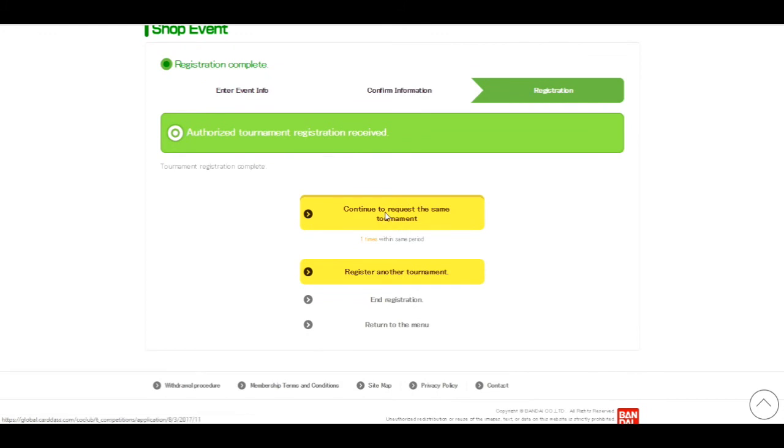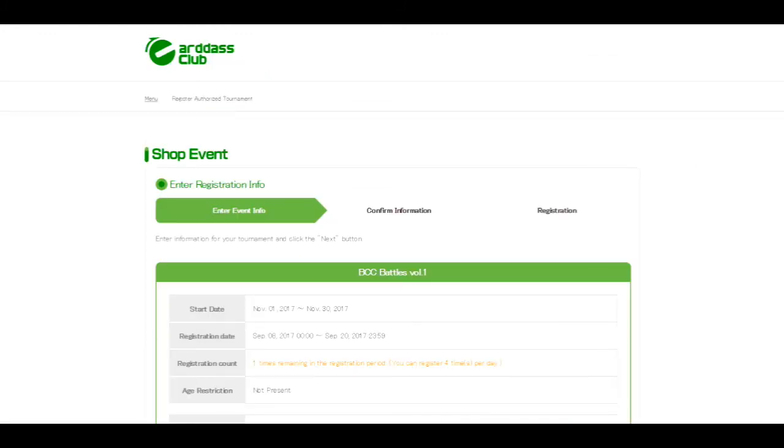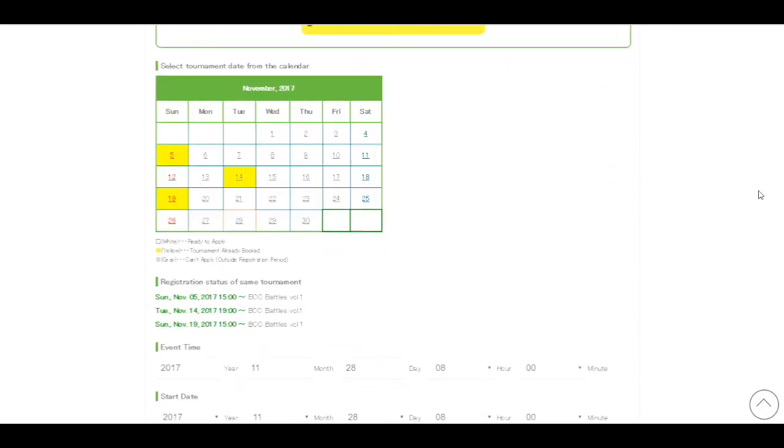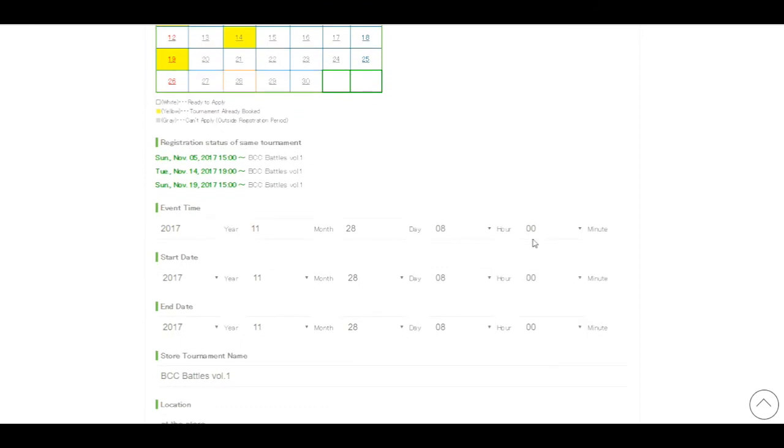Request the same tournament. And then I'll do this one Tuesday again. So 19, do this.